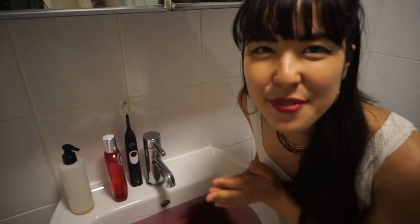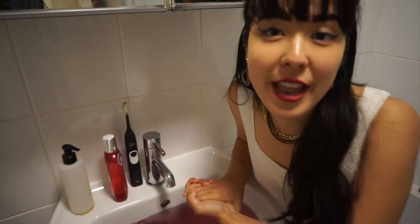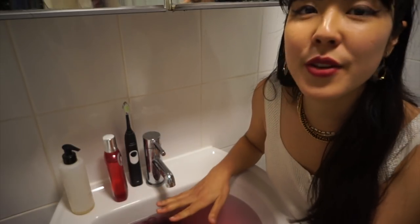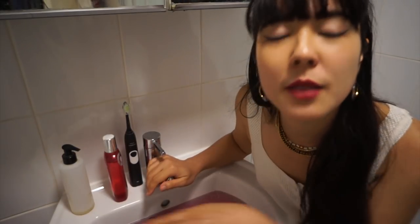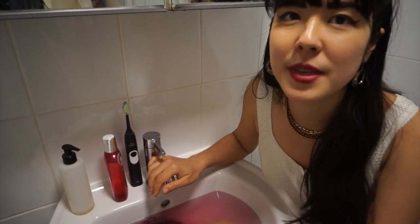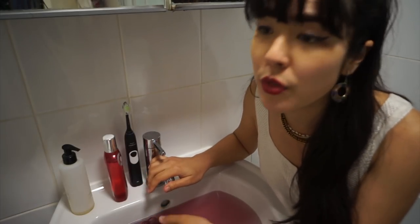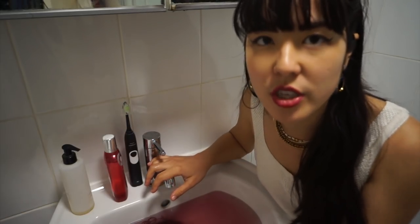Hi everyone, I'm back again to finish washing out the spinning oil and block my knitted swatches of Holst Supersoft in Venetian Red. It's actually been more than half an hour — it's been about an hour because I got distracted by eating food. But it's really not a big deal. Nothing's going to have happened having soaked this a little bit longer than intended — all that's going to happen is that the wool fibers will have absorbed even more water because they've had that extra time to do so.